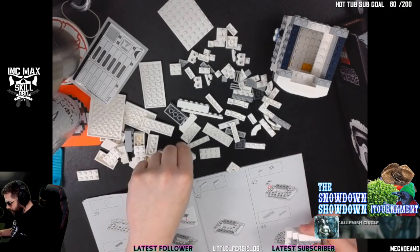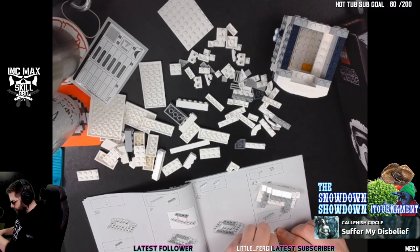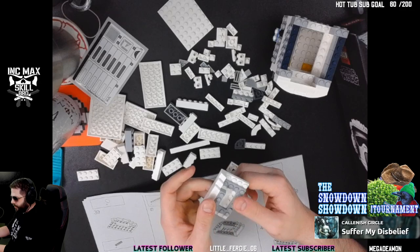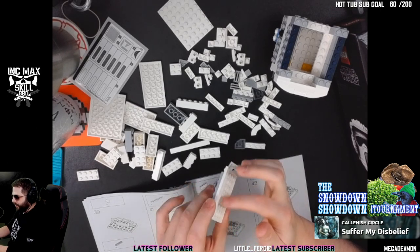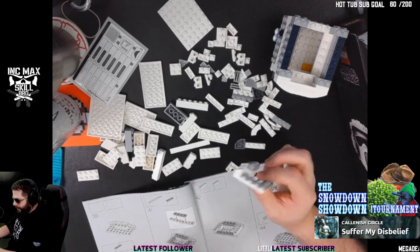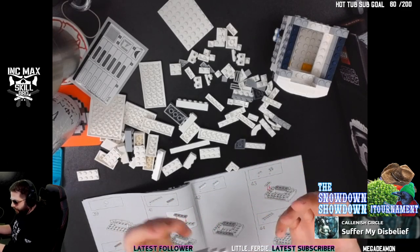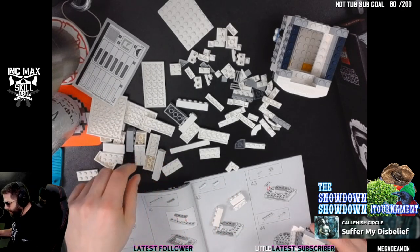Now we need an eight long, which is this guy, and then we need one more gray one. And apparently this is just going to get sandwiched on top of each other like that, and it's just going to connect here like so. It's cool that they do it like that. In older instruction books, it would have had you put these two and connect it with these long blocks. But it's almost like they're trying to make you have fun and figure out where things go together. That's literally the intent. They call these adult Legos, but it's still fun, you know?